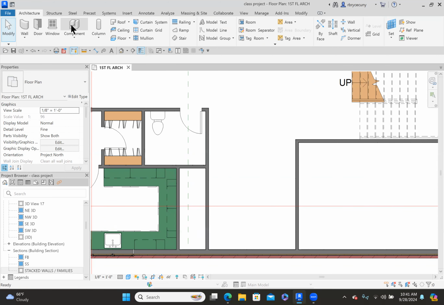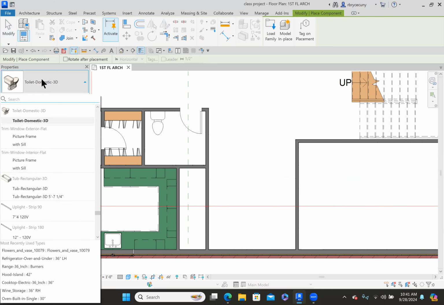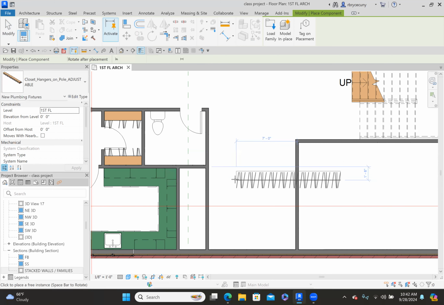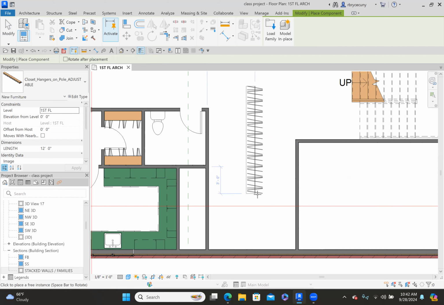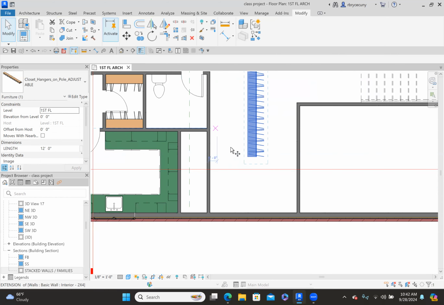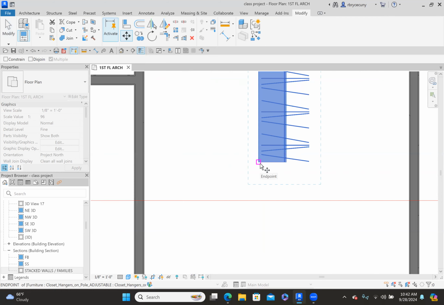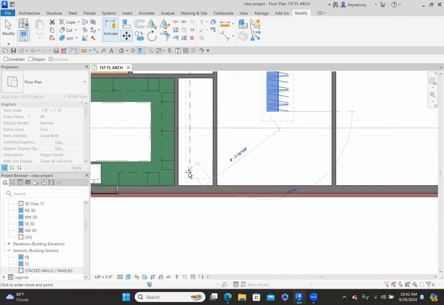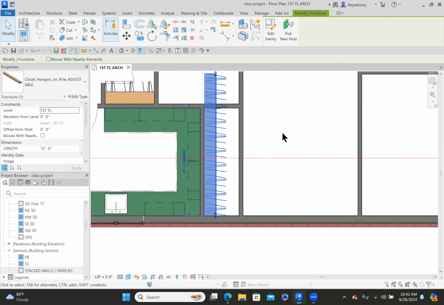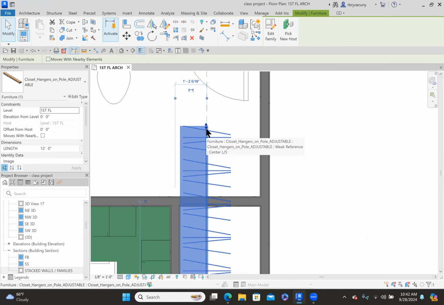Let's put the closet hangers, and let's see. So I'll type CLO again for the closet hangers. Just put it in. Let's see if we can hit the space bar and rotate it. Okay, that looks good. Notice I don't even try to get it close because I want precision. And so I can just tell Revit to move it from where, this corner, to where, this corner. Okay, and then all I need to do is adjust the depth of this.